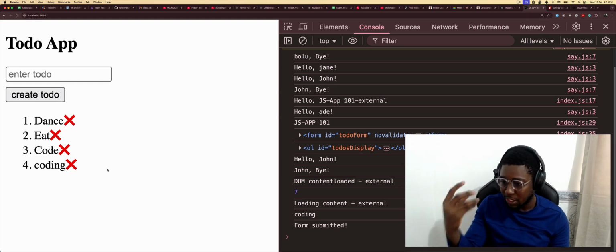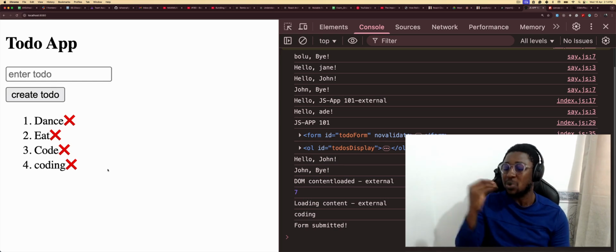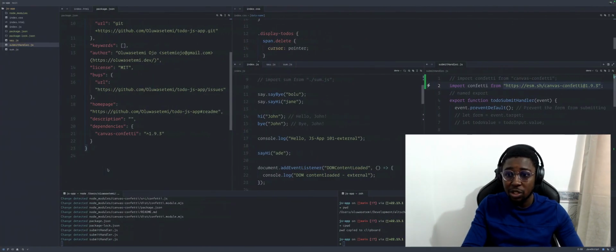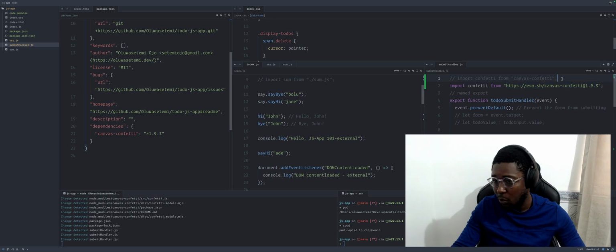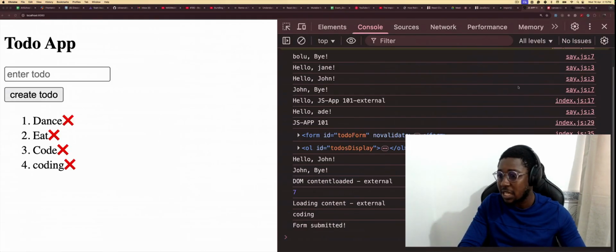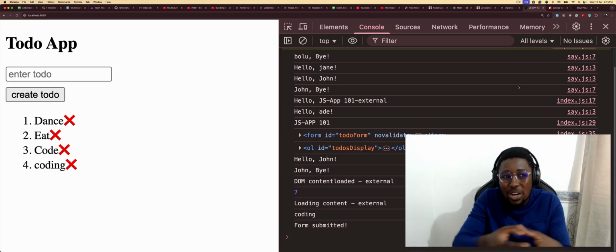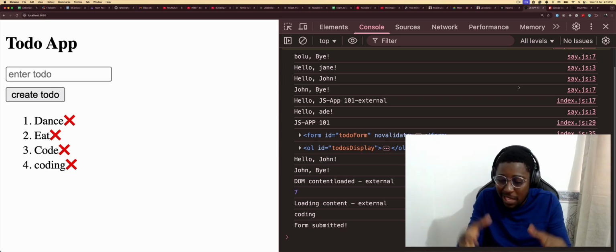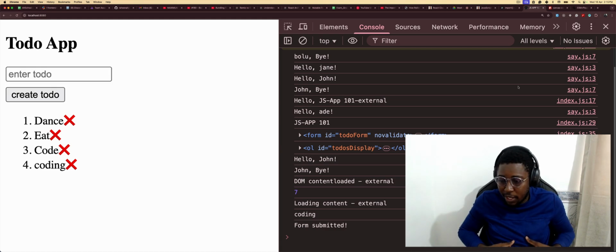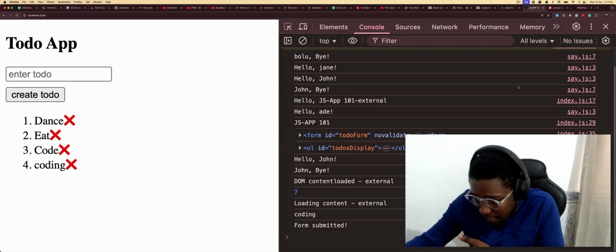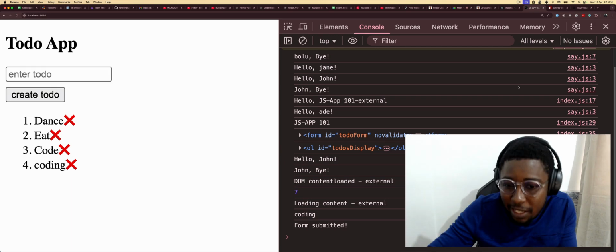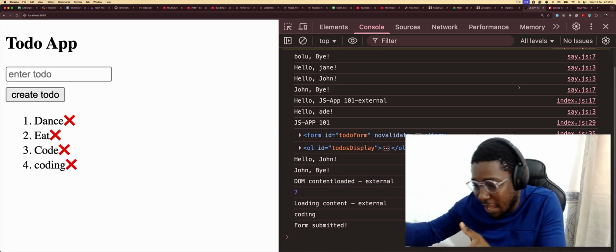But it has a limitation. It cannot use that confetti when I do what? When I do the npm install. So it cannot use this one at the top that we npm installed. It can only use this one that is coming from what? The internet through HTTPS. So this is the limitation of our ES module. The ES module cannot work with npm packages that you install in your computer. So it needs the bundler to help it to be able to process that kind of what? npm packages.